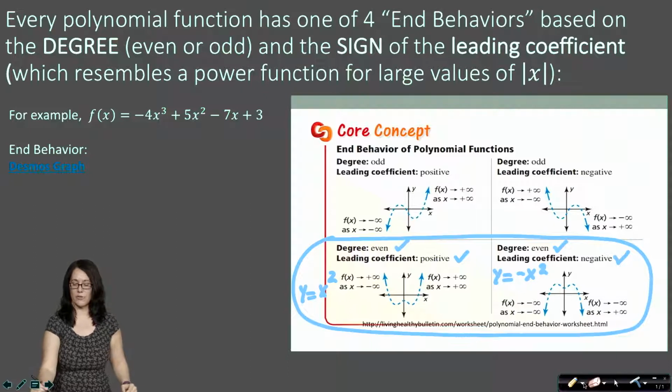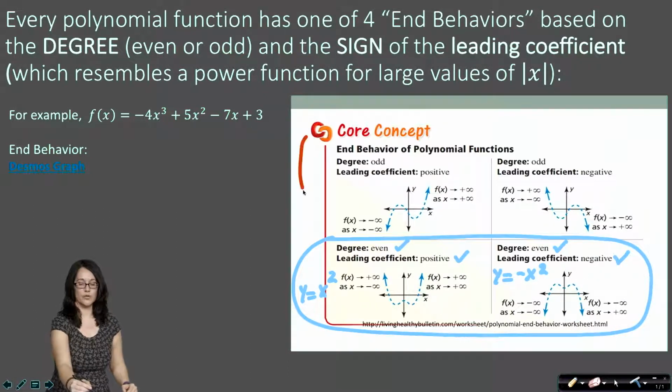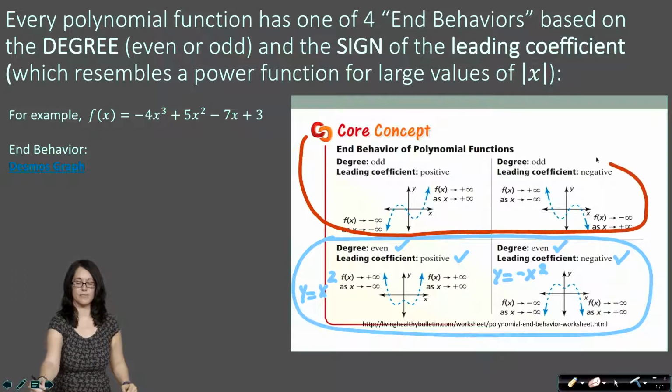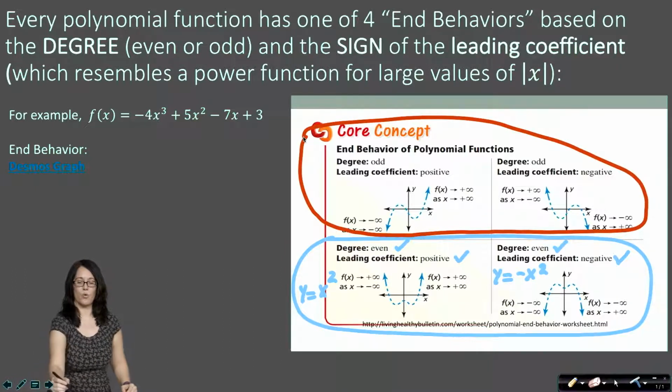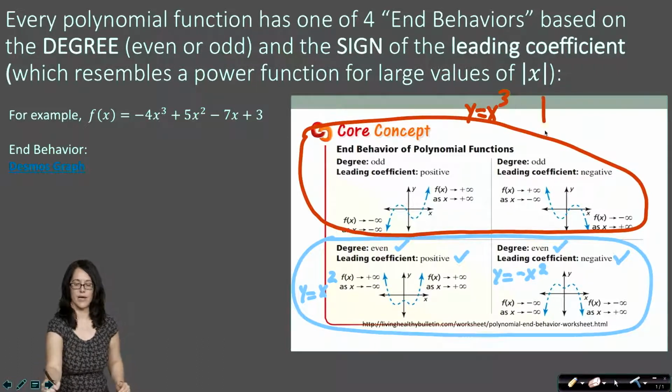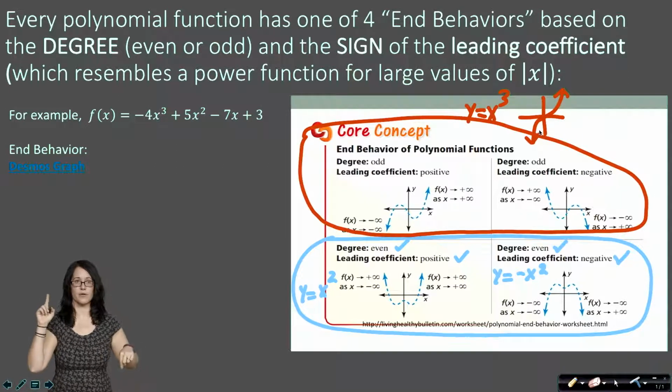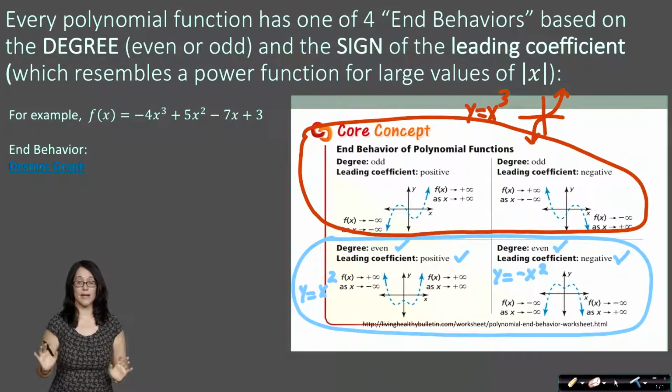So what I want to show you is that when you have an odd degree function, you also can know what's going to happen at the ends, at the extremes. And we can see, for example, y equals x cubed for our first case. Think about that snake. The snake for y equals x cubed, didn't it look something like this? So it's increasing from left to right. So I guess it would be like this from the camera's perspective. So in that case, we can see that they're going in different directions, and that's because when you take a negative number to an odd power, it becomes more and more negative. But when you take a negative number to an even power, it would become more and more positive. So we can see that the negative and the positive will result in different directions here.